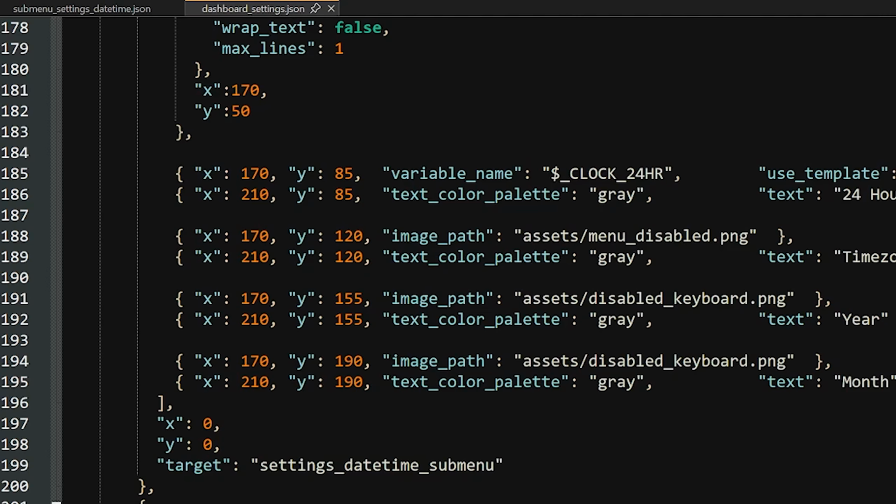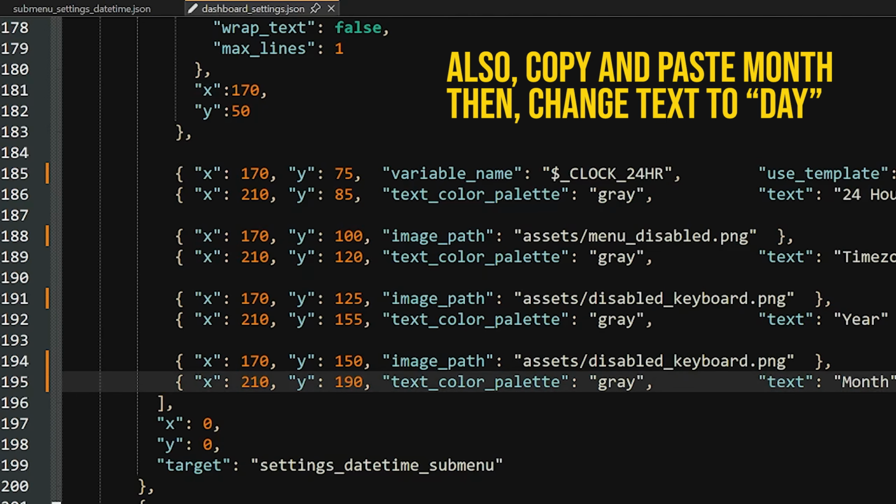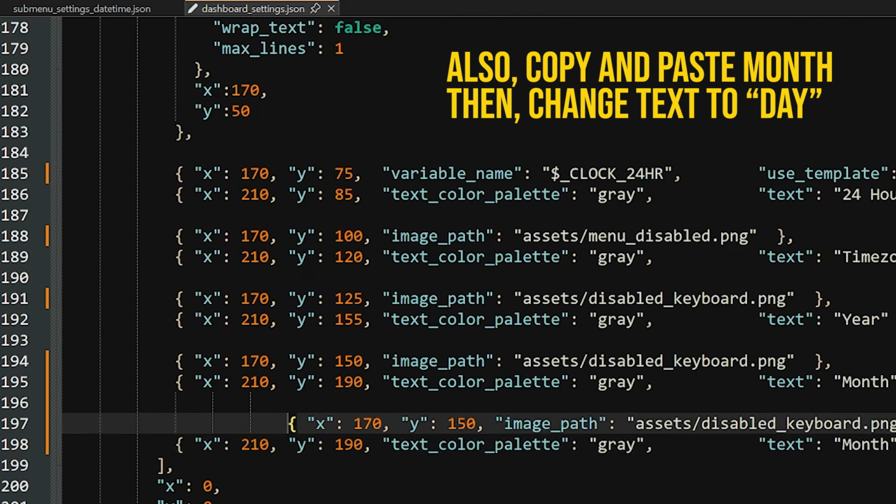For my file, I am changing the numbers to 75, 100, 125, 150, and 175.